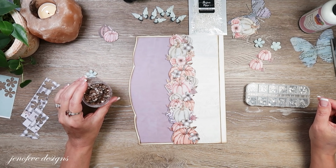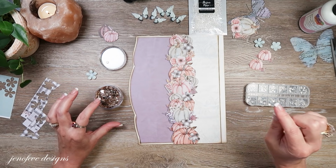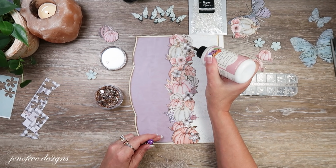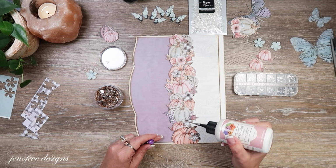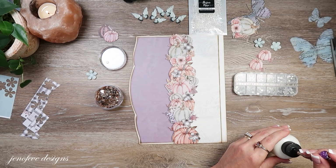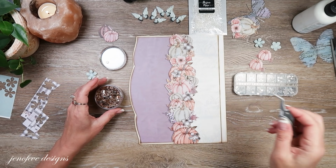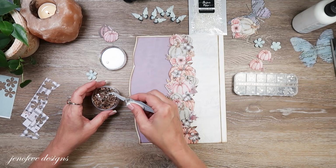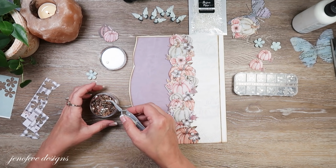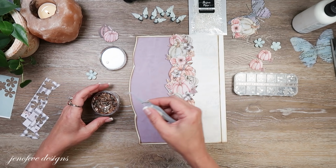So I think I'll add some stuff. I might even do a combination of sequins and crystal. So I'm going to start off by doing the flower. Each flower is going to get, you notice I didn't use any of the green flowers, I just used the black and white. I like the color contrast. I think it needed it. So that's pretty cool. Let's start with the sequins. There's three different sizes. I think I'm just going to go with the smallest size, so we'll put those down first.